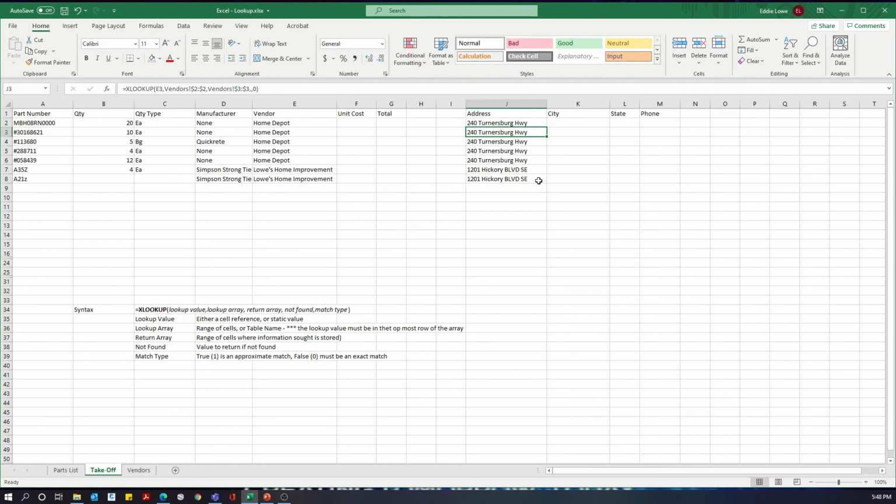So the XLookup makes it a lot easier, and you don't have to remember which way you count. Another benefit of the XLookup is that you can look for items above or to the left of the information that you're looking for. It really doesn't care. So the XLookup has a lot of benefits to it. So whenever you can, use that XLookup. It's there now. Again, if you have a newer version, Microsoft 365 and whatnot. So this is pretty much it for our different types of lookup. We've looked at the VLookup, the HLookup, and the new XLookup.